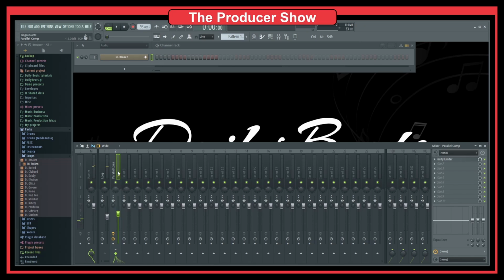So this is just an example, of course, but as you can see, whenever I turn on the compression, it just makes the drums a little bit more gritty, at least in the hi-hats, because they are the lowest volume part of the loop.